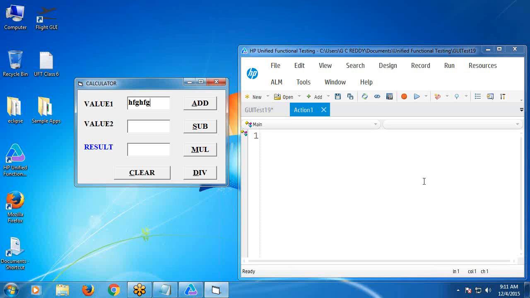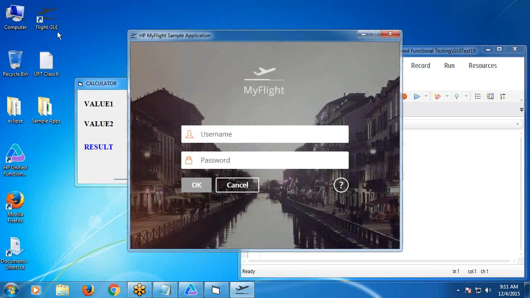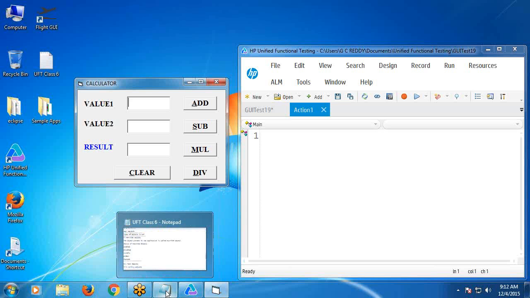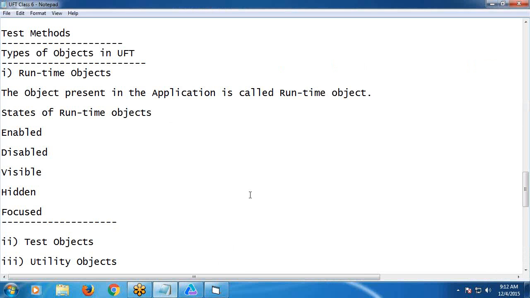Why is value 1 the focused object? Observe in this flight reservation sample application, which one is the focused object? No focused object. Now username is the focused object. Sometimes buttons are also focused.